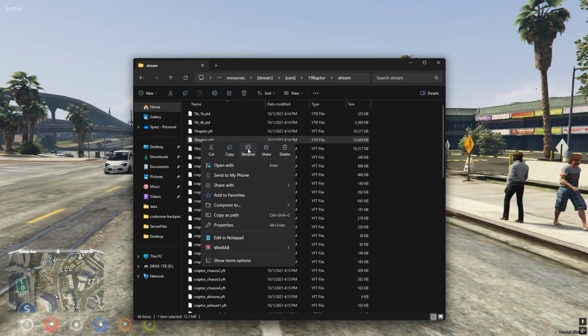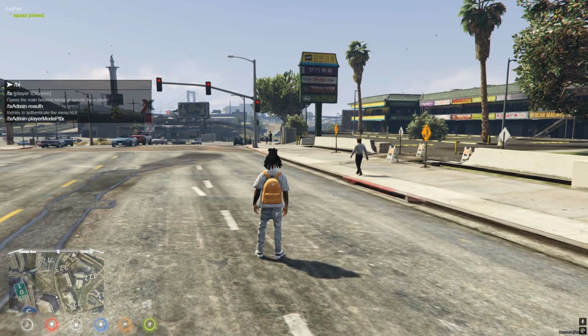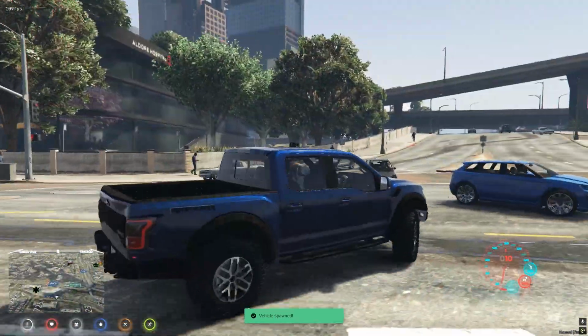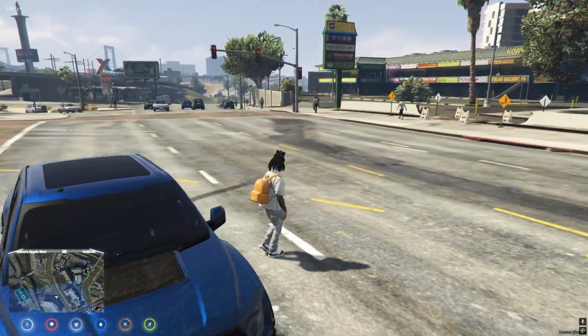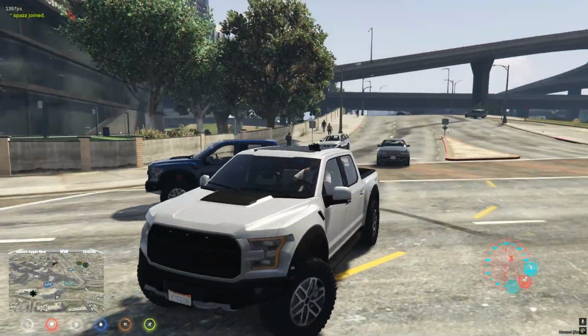So we're gonna copy that name right there, Control C, and then we're gonna do /TX. You can go down to vehicle and then you just go through with your left arrow keys, spawn, paste that car, and boom, that car we downloaded is in the server right now. Now there's another way you can spawn this car too. You can do T/car space Control V, and you can spawn the car as well.